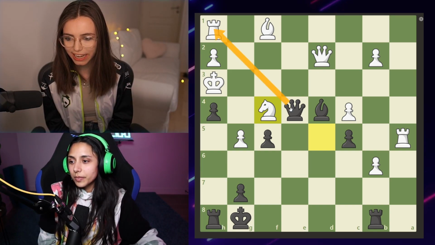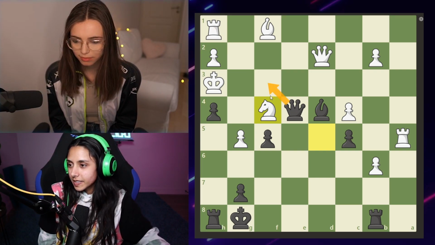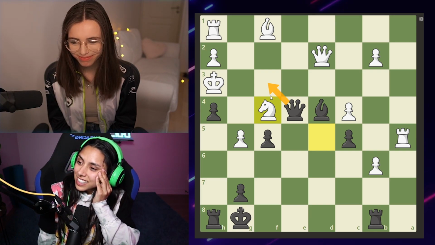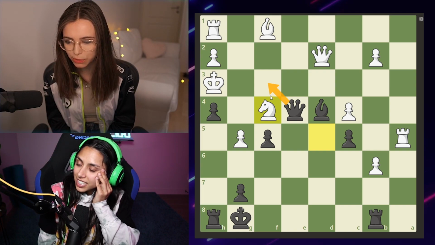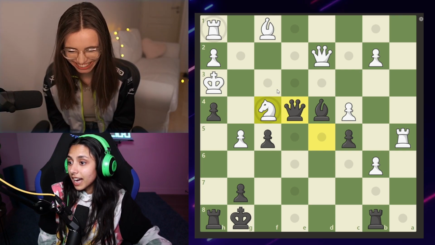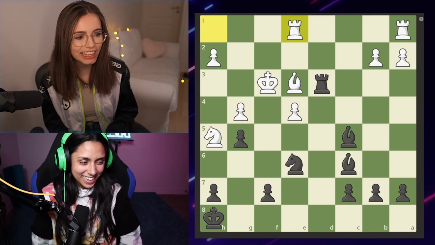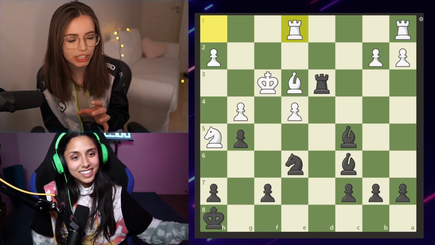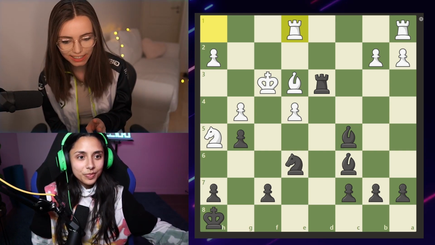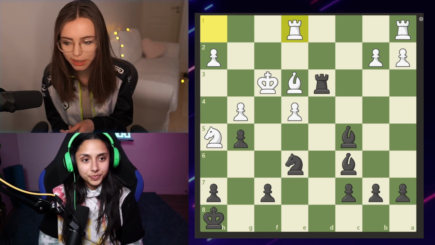Okay, so you're first looking at checks. Is there any check here? Yes. Here. Queen goes to f3. Check. And what does white do then? Nothing. Exactly. I love it. Oh my god, I was so distracted by the rook there. That is why it's so important to do it in the right order: first go for checks, then go for captures, and then go for attacks. Because you might be able to capture a piece, but if there's a checkmate, you would rather do the checkmate than capture a piece.